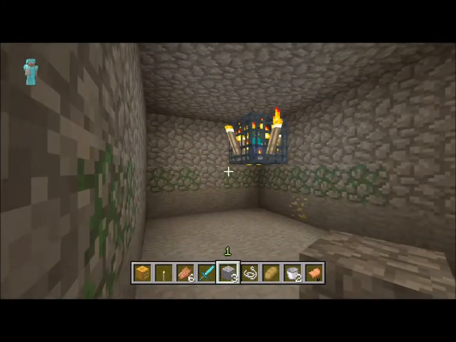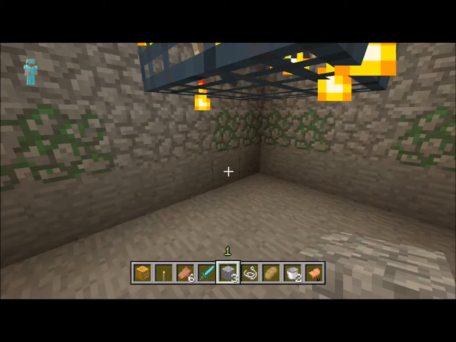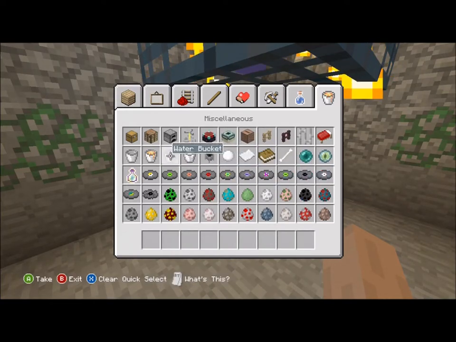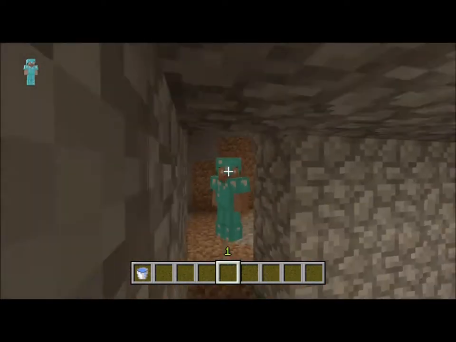Okay. So now what you want to do next is... what did I do? Oh yeah, you need to get buckets of water, and you're going to need a lot of buckets of water. My suggestion to you guys is, when you make this first, always have an infinite water source.